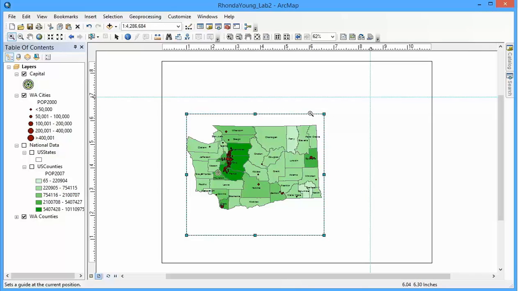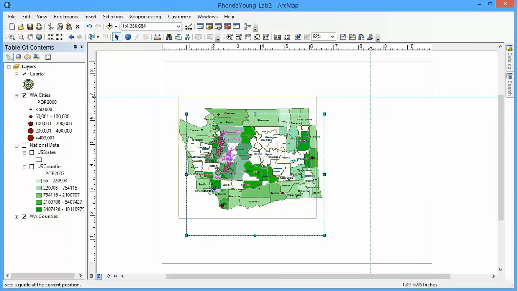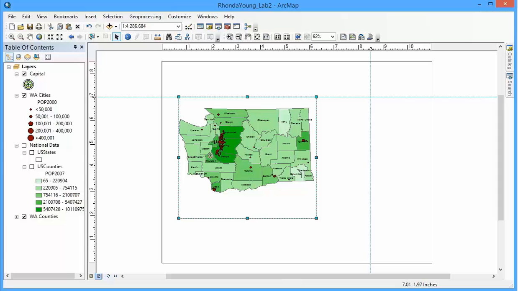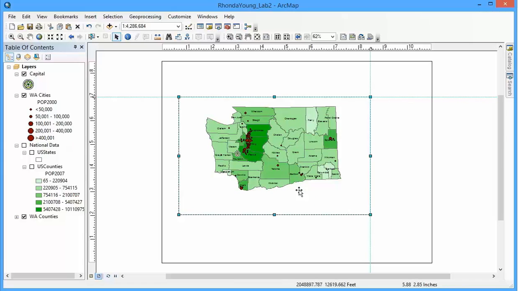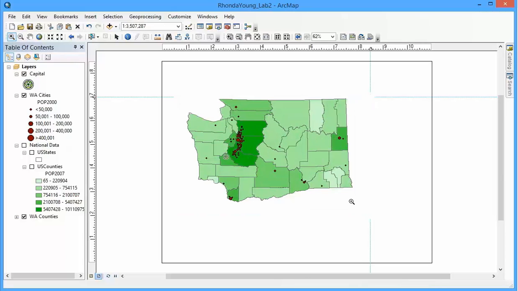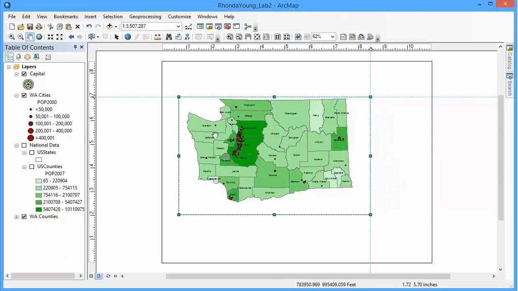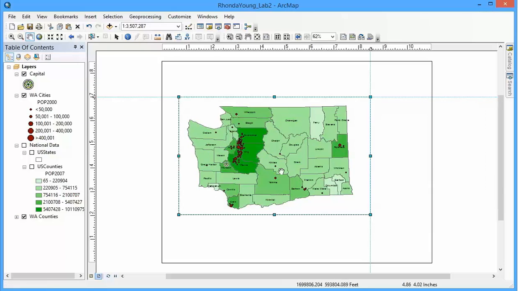We use these so that we have a nice map where everything's lined up, and we can get the state of Washington to take up more of the space. So this is just navigation parts of it.